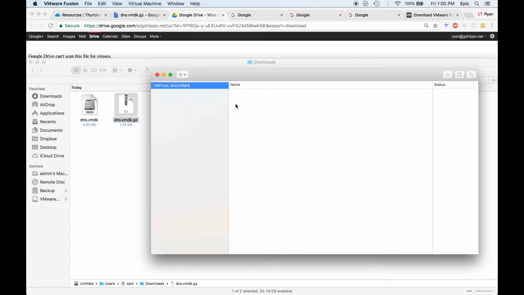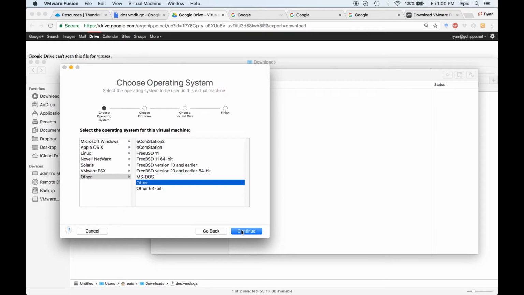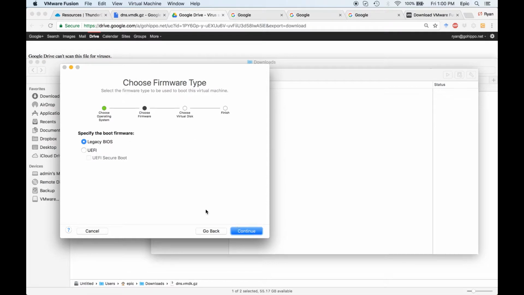Once it has been downloaded, we need to unzip the VMDK image, and now we are ready to load Thunder DNS on VMware. For step 3, we will pull up VMware and then create a new virtual server by clicking File, New, and then select Create a Custom Virtual Machine. Select Other for the VM's operating system.